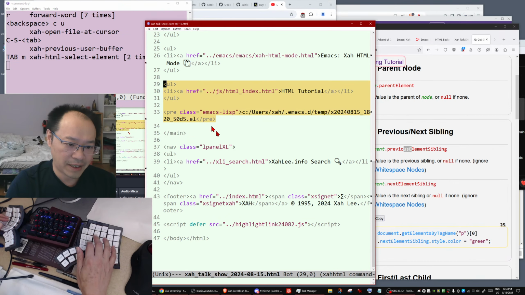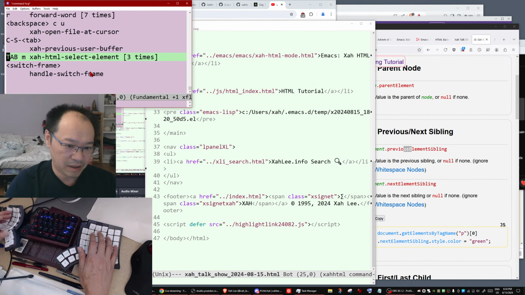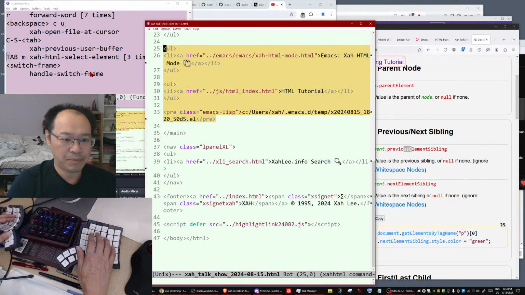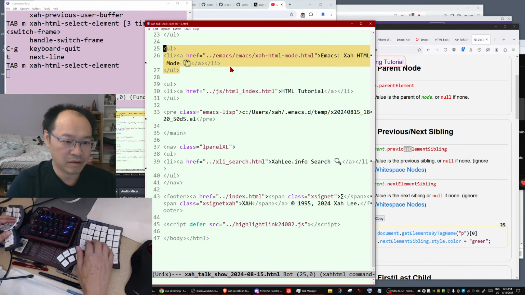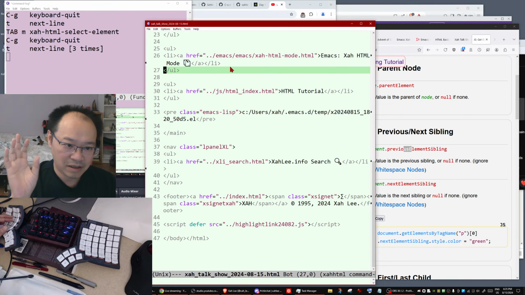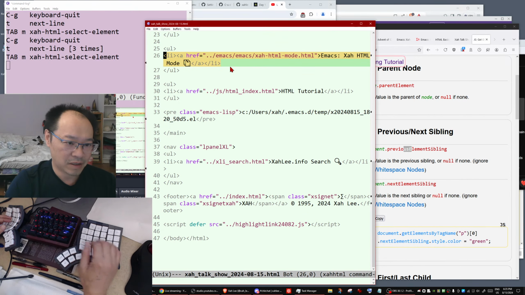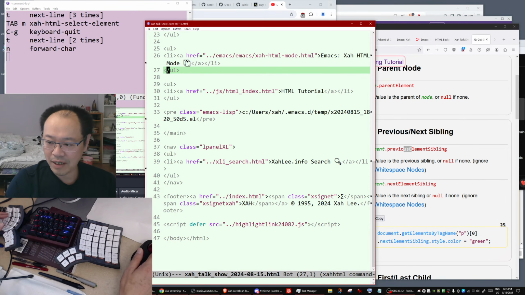So I do have a command that kind of does this. For example, this command is called HTML select element. If my cursor is here, it will select the parent, so essentially if my cursor is in any inner text, it will select it. See? So yeah, actually I can use that command.